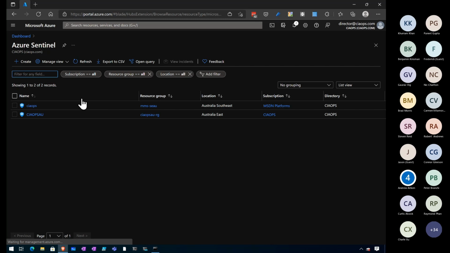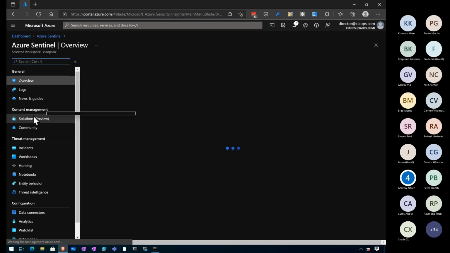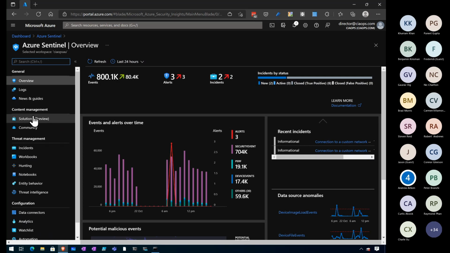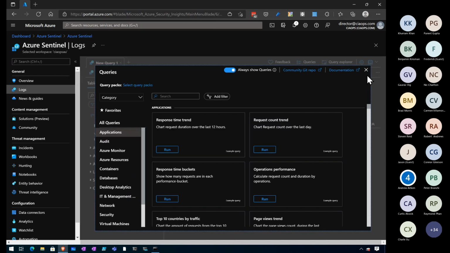Now that data has come in because the devices are Azure AD joined, because those devices also have endpoint protection on them reporting their security basically into this data lake, which Azure Sentinel is sitting over the top of.